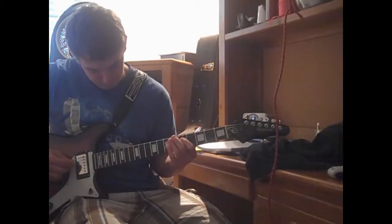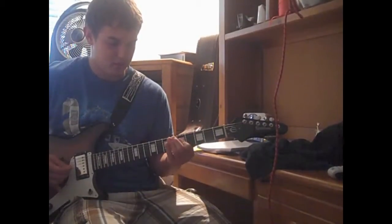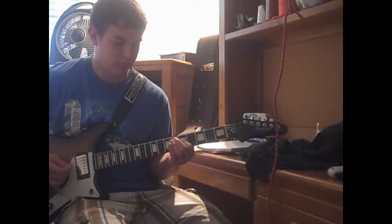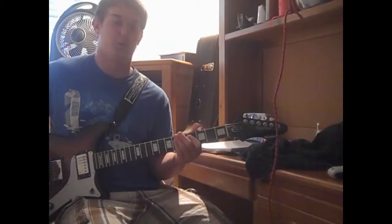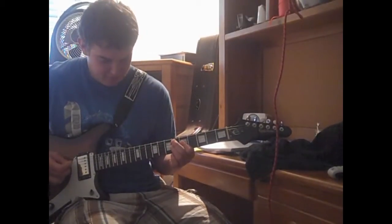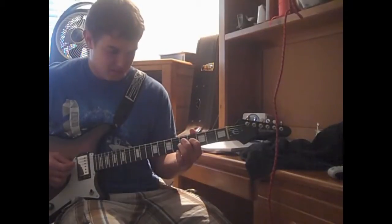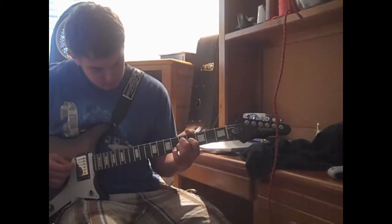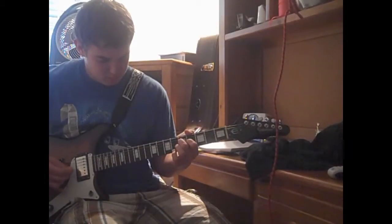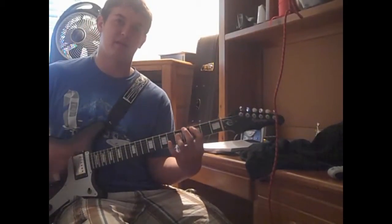Much of the song, but then there's this little solo section that's like, yeah. It's just pretty much 5-5 on the D and the G, just back and forth between 5 and 5. Then about halfway through it, listen to the song to figure out when, you're going to switch to 5 and 4, the 5 being on the D string and the 4 being on the G string. Then you go back.